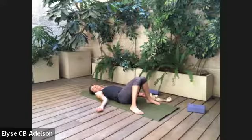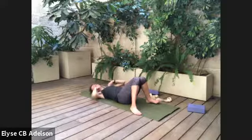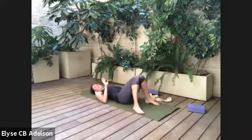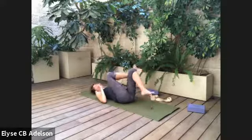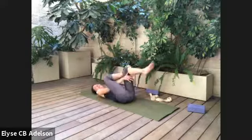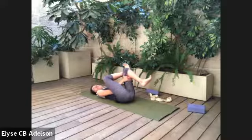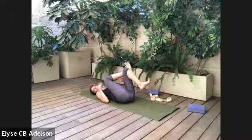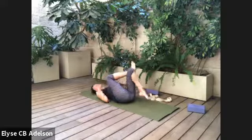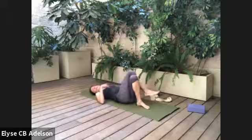Yogi's choice, any other posture or shape or movement you feel like you need to round out your practice. That could be pigeon prep, or if you're already on your back, cross right ankle over left thigh. So each pose about 8 cycles of breath if it's symmetrical, and if it is asymmetrical, about 4 cycles of breath on each side. Try not to think about it too much. Kind of go where your body wants to go.